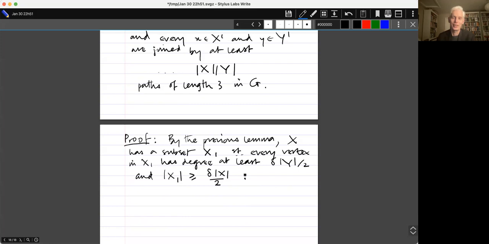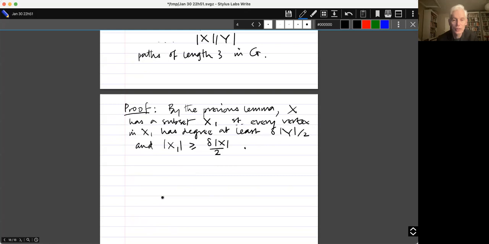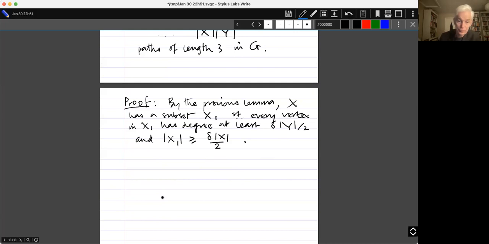Or you don't even really have to use the lemma, you just prove this special case. Of course, the fact that I had the numbers lying between 0 and 1 wasn't important. It could be anything, as long as it lies between 0 and some bound, and the average is some reasonable proportion of that bound, is what matters. It's because it scales up and down in a nice way. Anyway, so we've got the minimum degree at the cost of dropping down to a subset of size delta over 2 times the size of X instead.